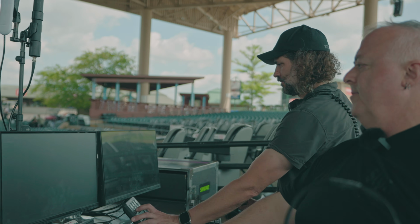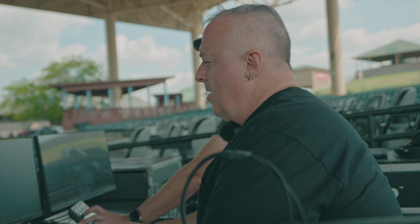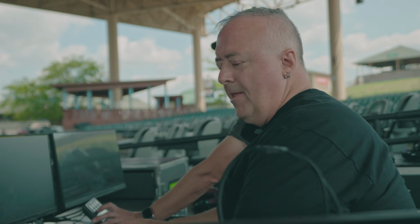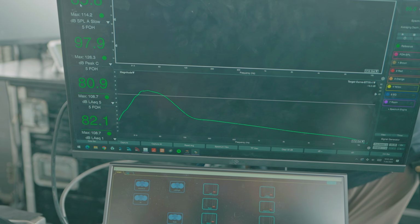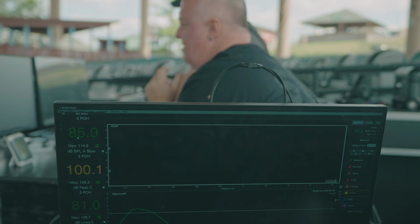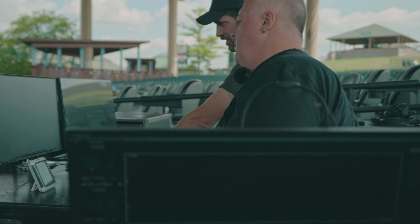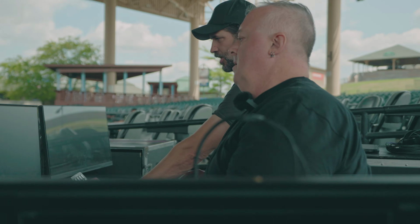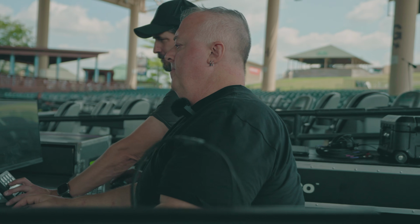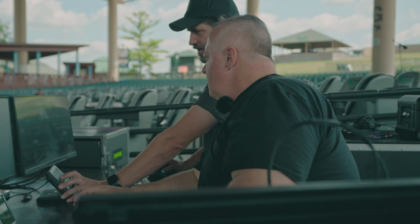That looks like 3 milliseconds on the V25s. That looks good. Add the subs. So now we're just taking our contour of the subs and the main PA. I think bring the V25s up in level. Yeah, bring them up a dB or so. Is this a start file, or what is this, last gig? This is another start file. Go up another one. Where are you at right now? 4.